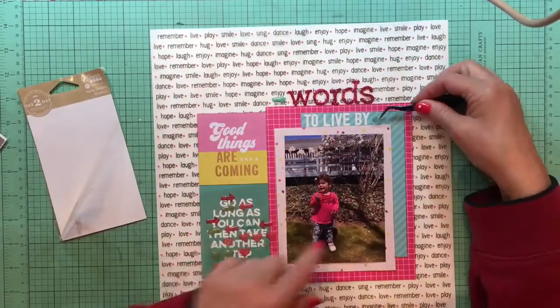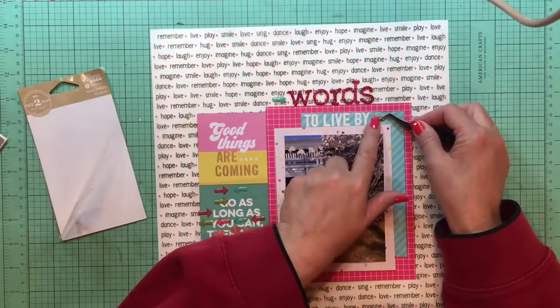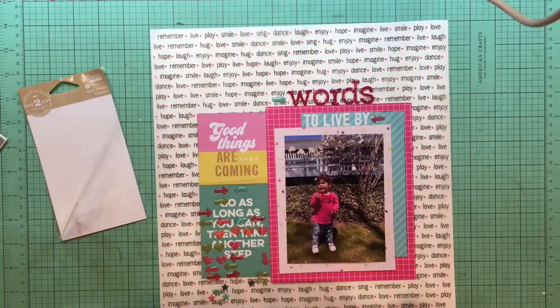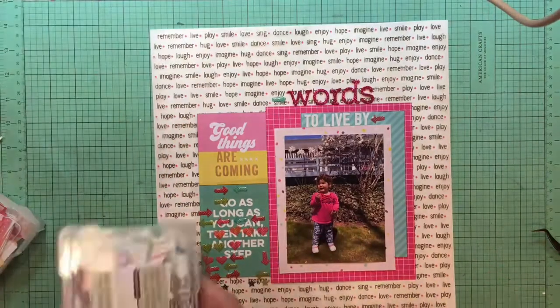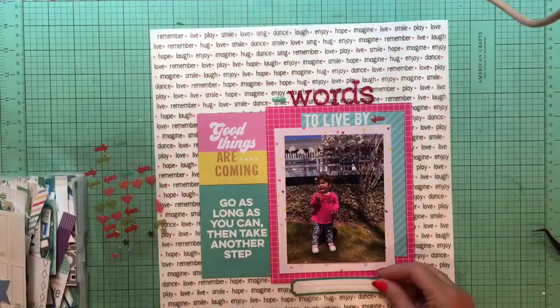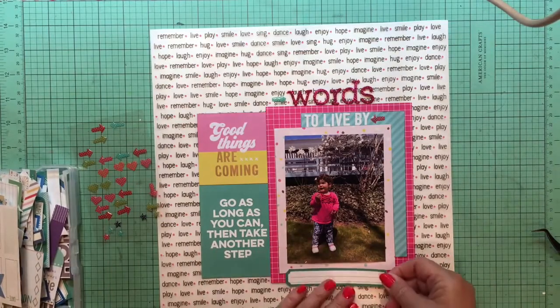So here's what I'm going to do to make this title come together. These are some Jelly Bean Soup day-to-day epoxy stickers, and I'm using a turquoise one and a pink one at the beginning of the title and the end of the title to help emphasize it and to help bring it together a little bit more.